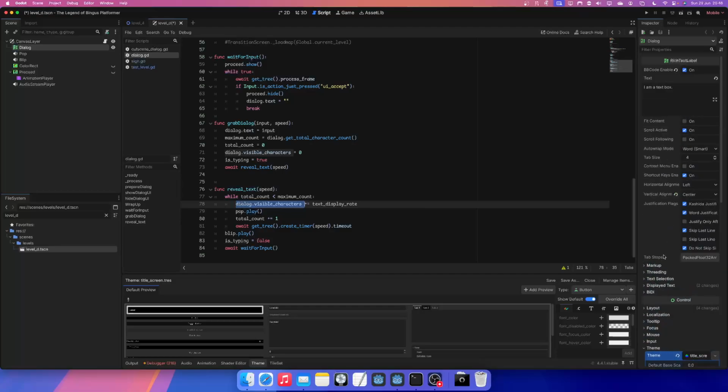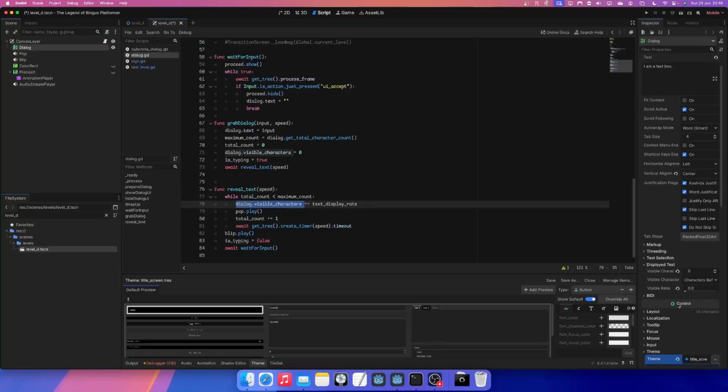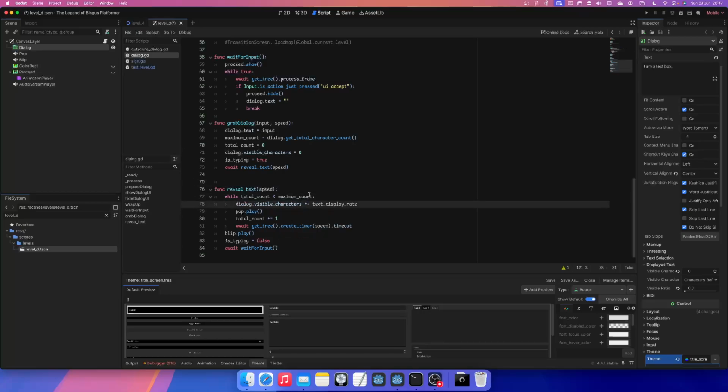I've changed it to a rich text thing recently, and here you go, visible characters. Oh yeah, you can do it like this. So I moved away from the ratio concept. That's good. I thought I had. We know the maximum number of characters, so we can just add one at a time until we get there. Basically, we make a little pop sound, the total count, and then I don't actually.